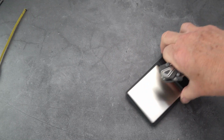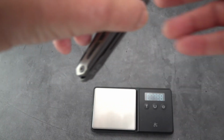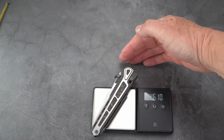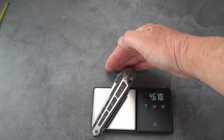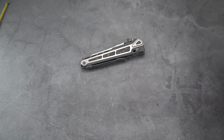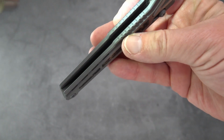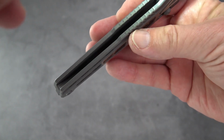And how about a weight? It is 4.610 ounces. Not light, but under 5 ounces. It's a good size knife. I don't believe there is any weight reduction, but we'll take a look. None on that side, none on that side.